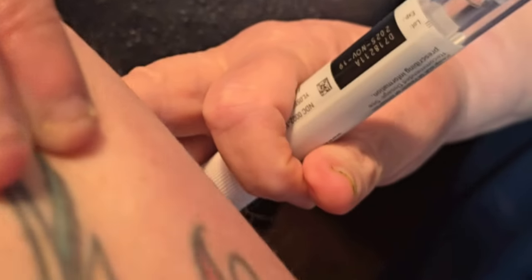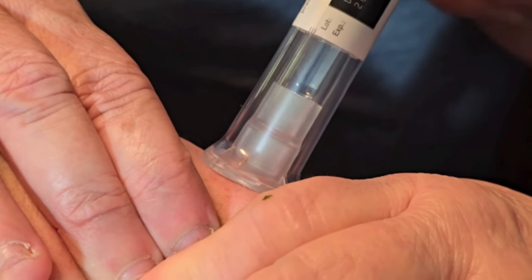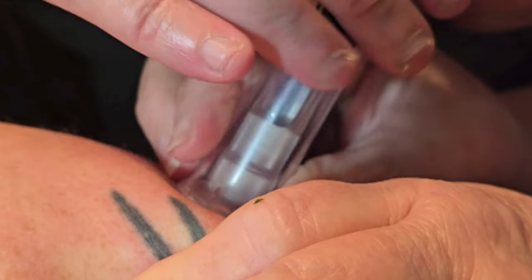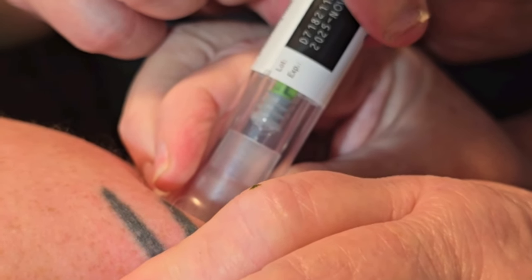Okay. Bend your arm for me, Steve. Okay. Look, just like that. Grab it. You're going to set this right here. Okay. And you're going to push that button down. Hold on to it tight. You got to hold on to it tight. Okay. Press. Hold it, hold it, hold it.